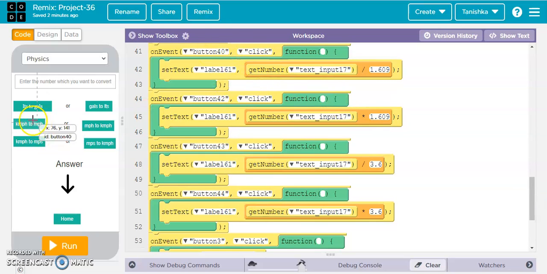Then it is on event when button 40 is clicked, which is kilometer per hour to mile per hour button, set text on label 61, get number, text input 17, divide by 1.609. And on event when button 42 is clicked, set text on label 61, get number, text input 17, multiply by 1.609.